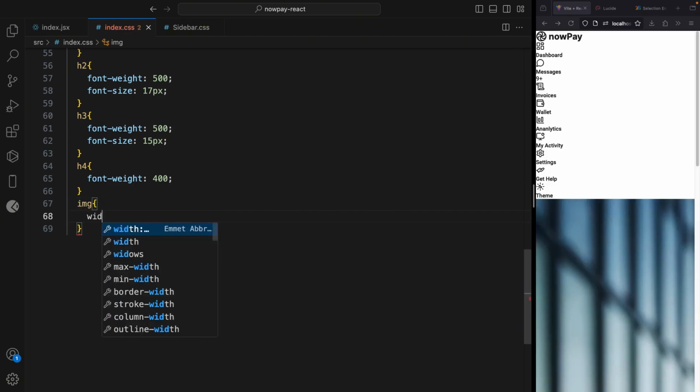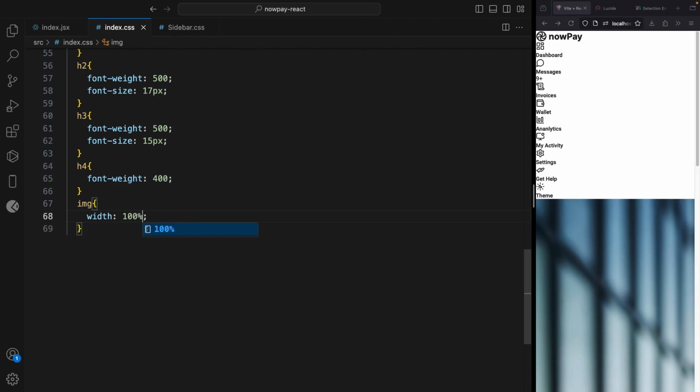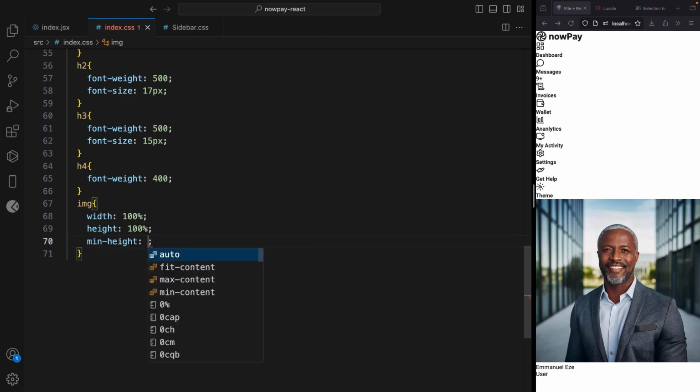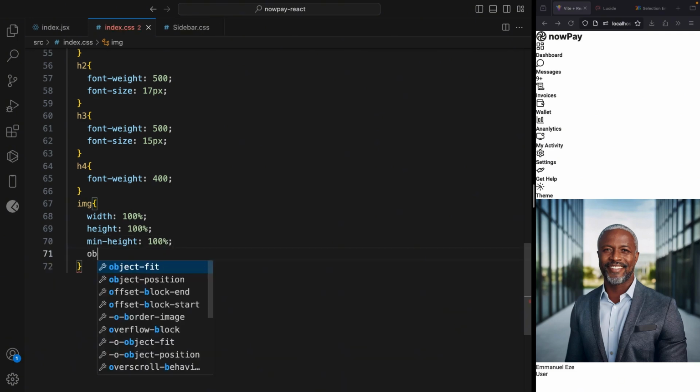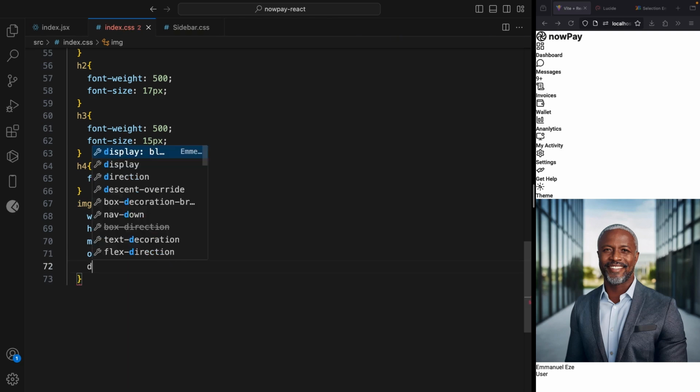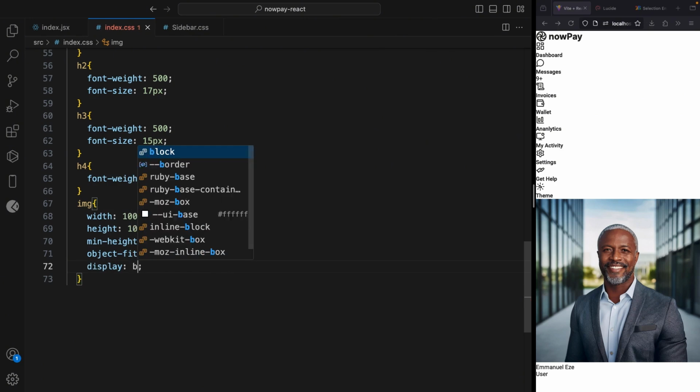For the image, we're going to give it a width of 100% and a height of 100%. Let's give it a minimum height of 100%. And for the image not to shrink, let's give it object-fit of cover. It will prevent the image from shrinking. So let's say display block.